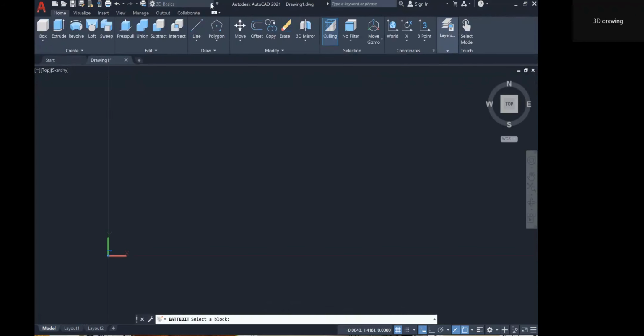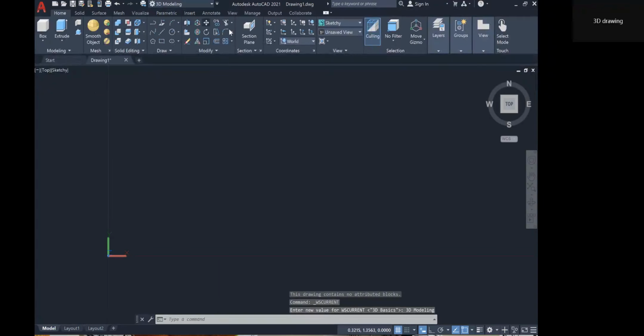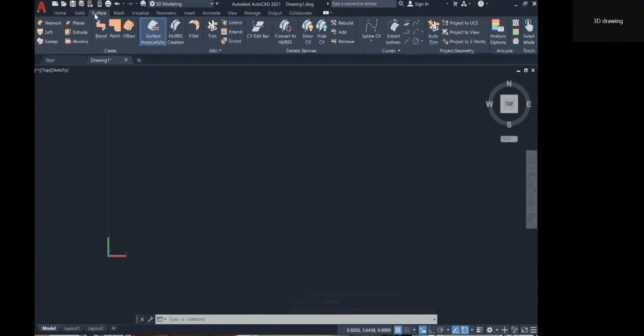But if you choose the three-dimensional modeling, you can see many commands for you, because 3D drawing is a very complex procedure, including the solid, the surface, the mesh, including all things.